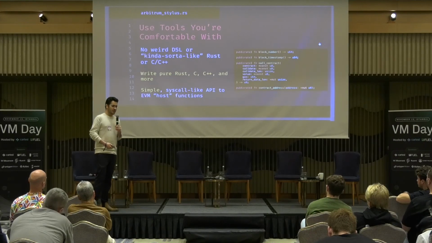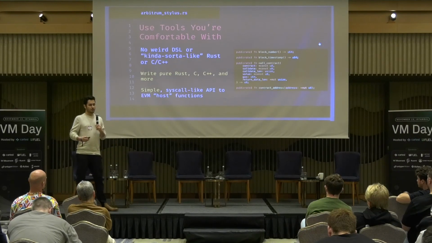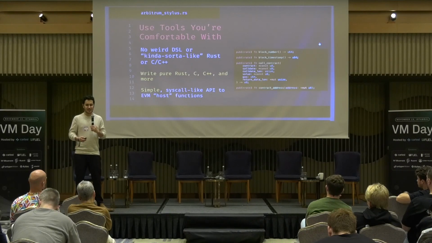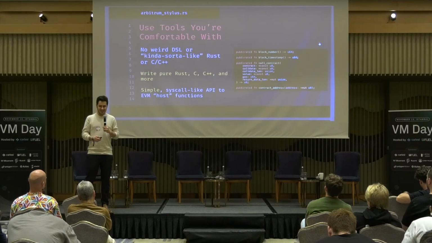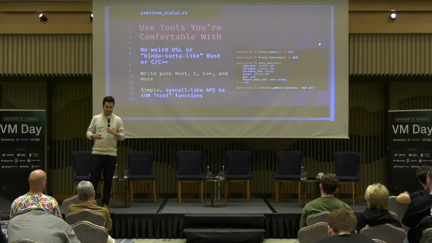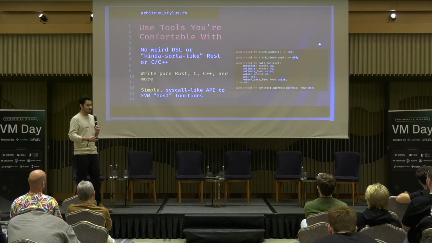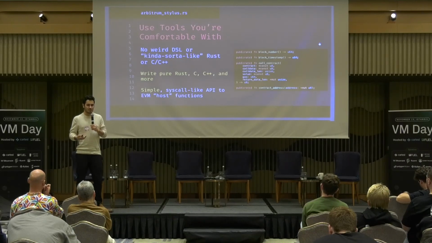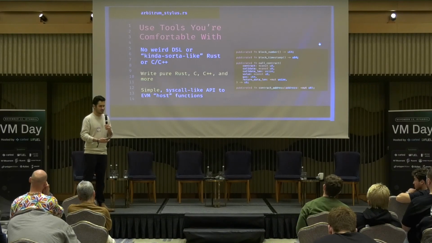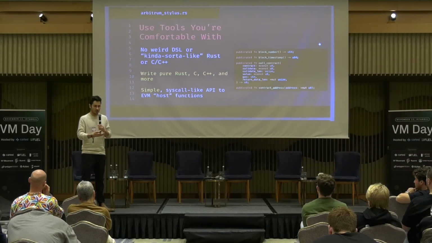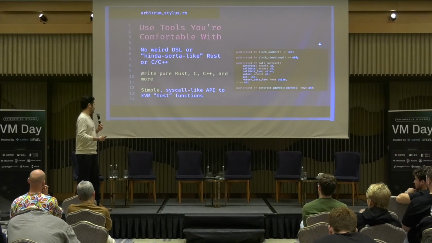What we're most excited about is that you can use the tools you're comfortable with. You don't need to learn a brand new language. You don't need to learn our own DSL of Rust, if you will. You can basically do things however you do things today. If you want to access information about the EVM, we provide you with this syscall-like set of host functions, such as access to storage and calling contracts, and you're able to write basically pure Rust code.